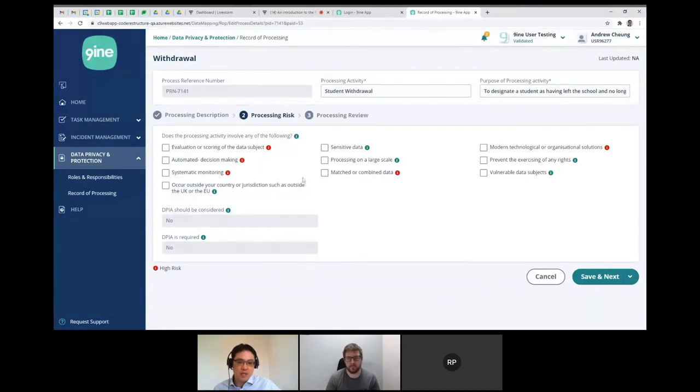And here are a selection of items that are understood generally across data protection across the world as sometimes needing further consideration. Some of these are quite simple to understand. Vulnerable data subjects include children, so schools will be selecting this very frequently. In addition to that, in Thailand, as indeed lots of other nations, there is a need to understand if data is leaving the country. In this case, if you were using something like Veracross, those servers are outside Thailand, you are actually, when you enter data into Veracross, sending data outside the country. So this may be occurring as well. And if you were, for example, taking health data, medical data, safeguarding data, or anything like that, you might want to select this one too.